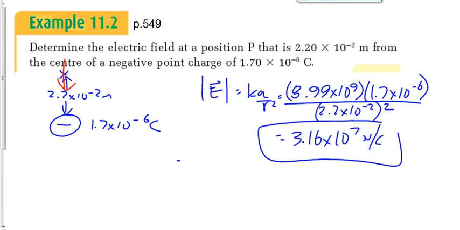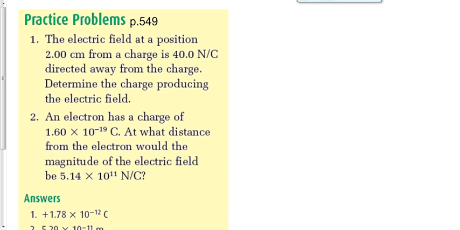Does that make sense? You want to find the gravitational field strength 100 kilometers above the Earth. Well, the Earth isn't experiencing it. If the point is 100 kilometers above the Earth, it must be causing it. So if you've got a distance away from a charge, then you've got information about the producer. Got that? If you've got information relating to a distance away from the charge, then you've got to have information about the producer, not the experiencer. Let's take a look at page 549, questions 1 and 2, please.